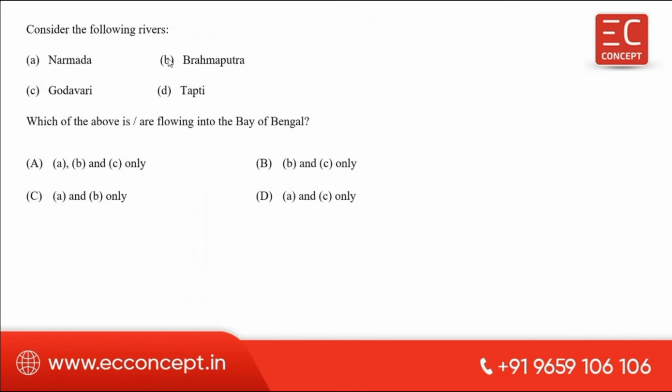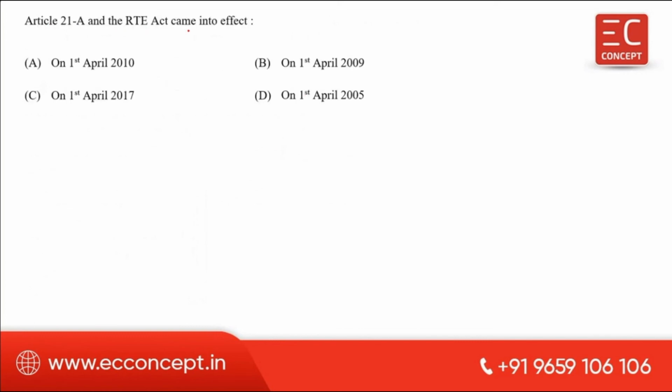Okay, next one. Consider the following statement: which of the following rivers flow into the Bay of Bengal? The option is B, that is Brahmaputra and Godavari. Tapti and Narmada do not flow into the Bay of Bengal. Next one is Article 21A and the RTE Act came into effect. This is on 1st April 2010. Article 21A means what?